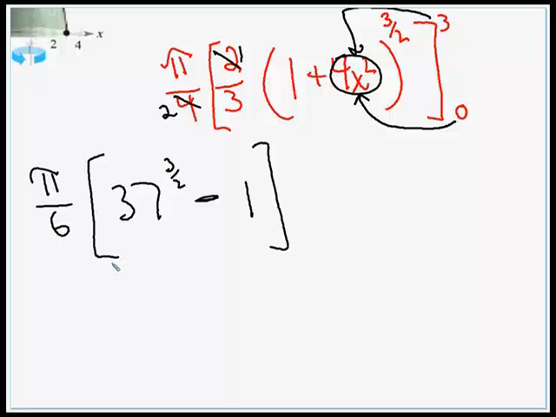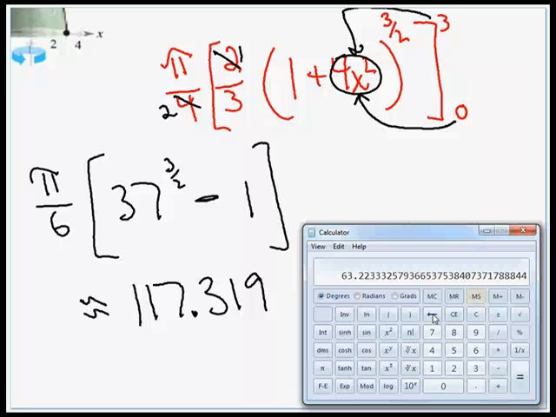And that's something to just plug into the calculator, and you're going to get approximately 117.319. I haven't solved that for myself in terms of pi. Let's check that out. So we got 37 to the 3/2 power, 37 x to the y, 3/2, that's the 1.5 power, equals, so there's our 37 to the 3/2 power, minus 1 equals, so there's our work within the brackets, and we're going to divide that by 6, divided by 6 equals.